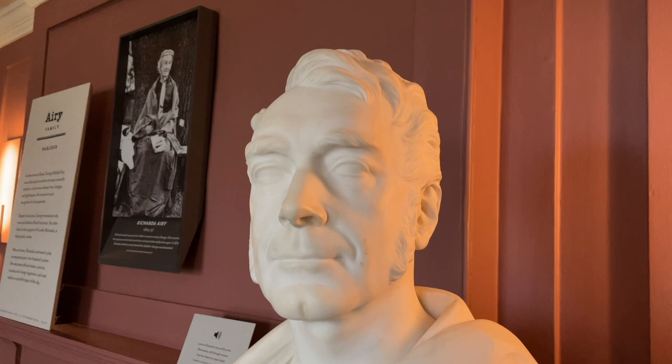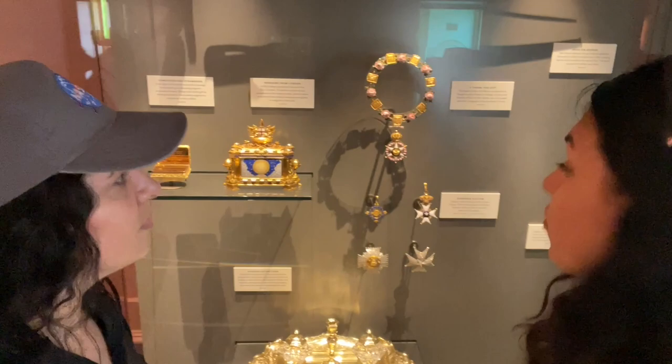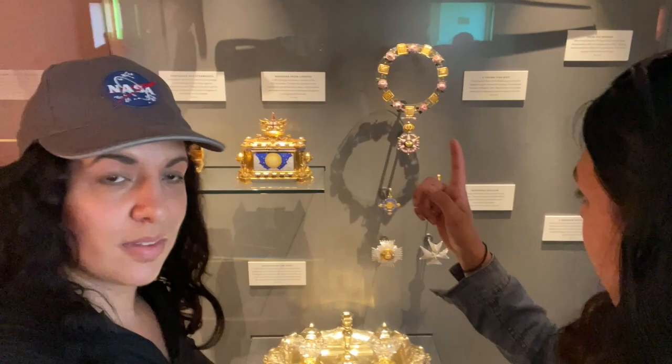Hey, George. So right at the top, can you see the line? So this was presented to him. So after three invitations, he finally accepted the government's offer of getting a knighthood. So he took it, and that was part of his dress that he had to wear to get his knighthood. And then the other stuff you can see are like thank you gifts or honours he's received from different parts of the world. Well done, George, for your lifetime achievement, and you were knighted, so pretty cool.